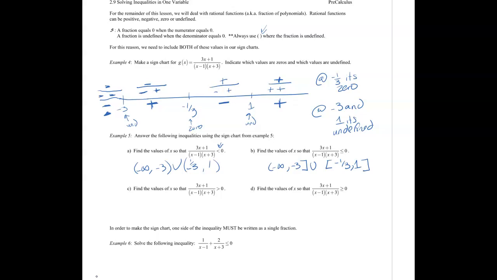Alright, find the values for which the whole thing is greater than 0. I'm just looking for where my graph is positive, where my y value is positive. Well, that would be from negative 3 to negative 1/3, and also it's going to be positive from 1 to positive infinity over here, going on and on forever. And then where is it greater than or equal to 0? That would be from negative 3, which is included on this interval, all the way to negative 1/3, which is included on that interval, union with 1 to infinity, and infinity is never included. Cool.